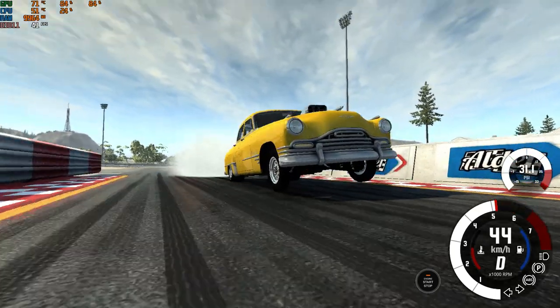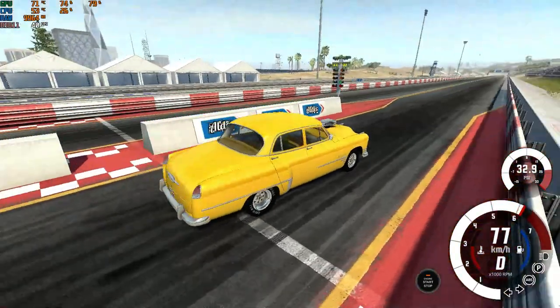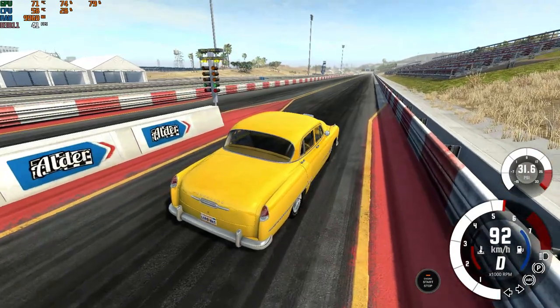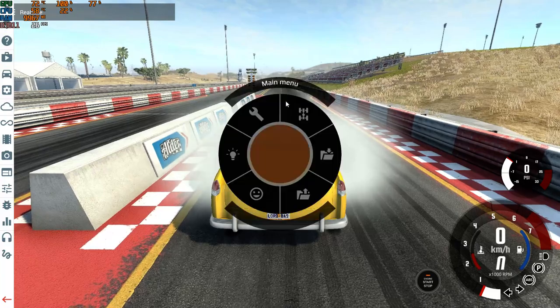So let's see the wheelie. Yep, we have a liftoff. A tiny, tiny liftoff. That's cool, that's cool. It's still a liftoff, still a wheelie. Really impressive. Alright, so let's select.